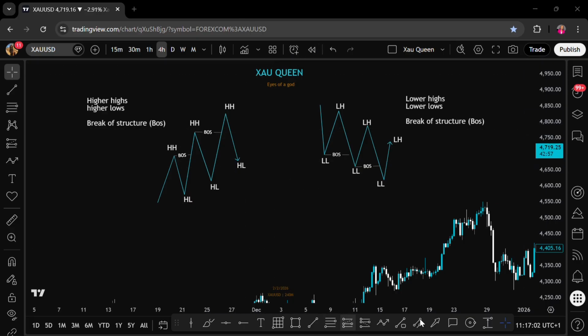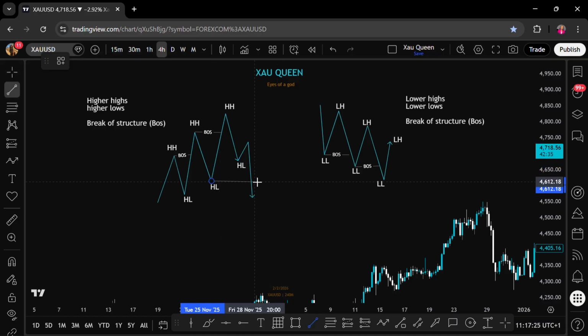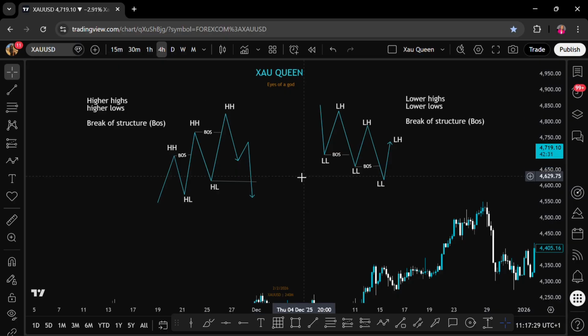Now, something else you should take note of is, as this low is here, it's supposed to come up and give us a high. What if this low now does something like this? It just pulls up small and then it comes and takes out this low. It comes here and takes out this low. Now, this is signifying to us that we are no longer in an uptrend, because in an uptrend, only the highs should be taken out.